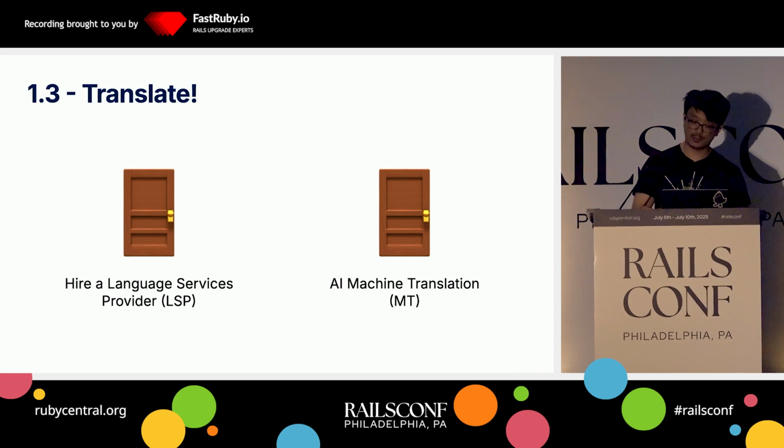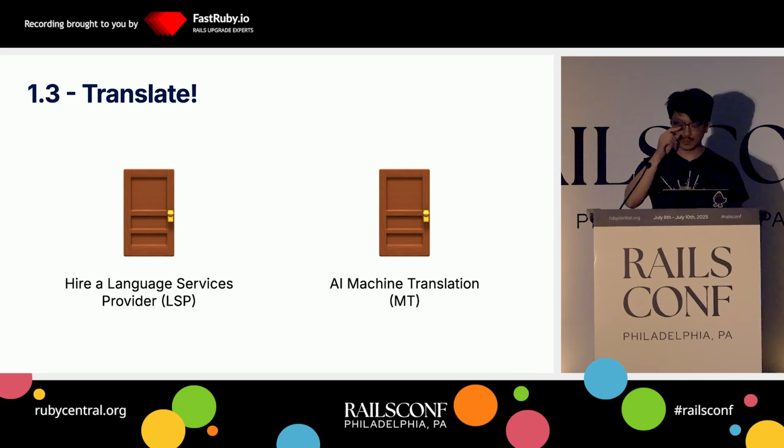But on the other hand, there's also a DIY route where we can use machine translation instead. And it's a lot easier to get going because all you need is an API key. But of course, the caveat is that while machine translation and AI translation have improved a lot over the years, they're still imperfect and they can still struggle. So it's important that you're able to give the AI as much context as possible about how your text is used so it can generate a good translation.